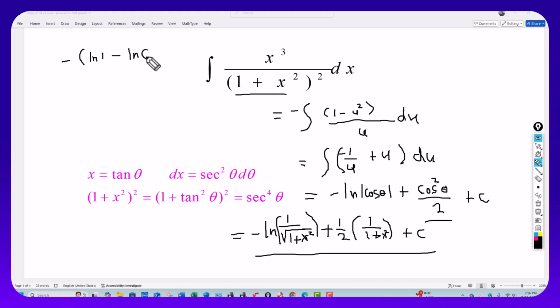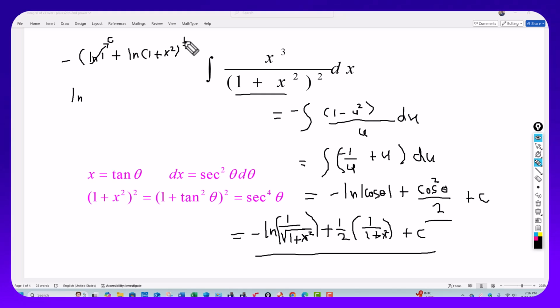And I'm going to write that, instead of the square root, as 1 plus x squared to the 1/2 power. And then we multiply by this negative here. So this will become a plus. And this doesn't matter because the natural log of 1, or the log of 1 to any base, is 0. So this could be 0 here. So this gives me then ln.